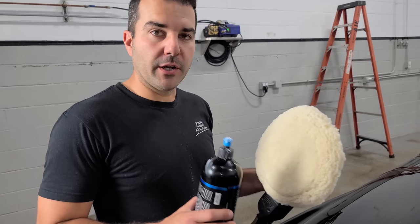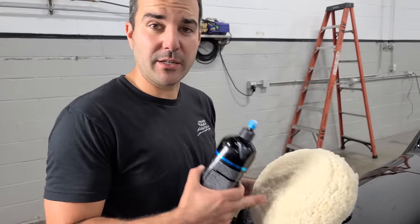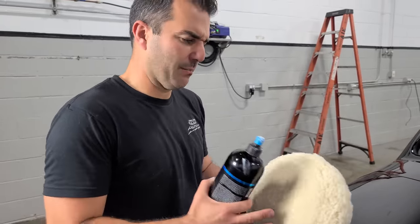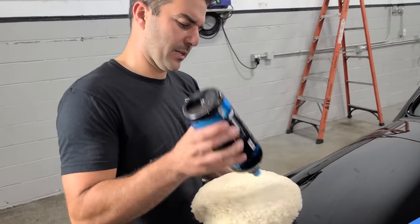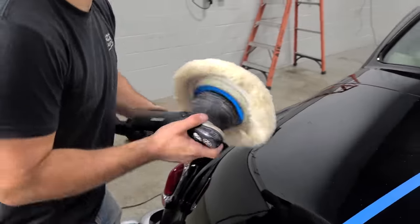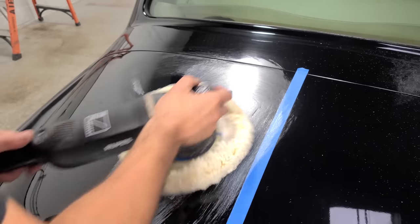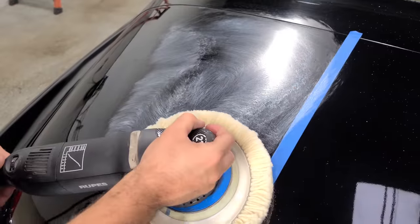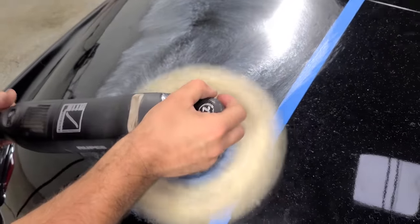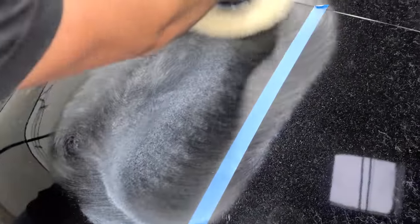All right, guys, so we've run out of pads, so we had to go to the store and pick up some new ones. So I'm gonna try out some wool, and for some reason, this just seems more period correct to be using wool here on this 61 Rolls-Royce. So I'm also hoping that this kind of cuts down our time because this is a little bit more aggressive than what we were using before, and that is probably way too much. Okay, here we go. Tape line time, baby. Woo, that's messy. All right.